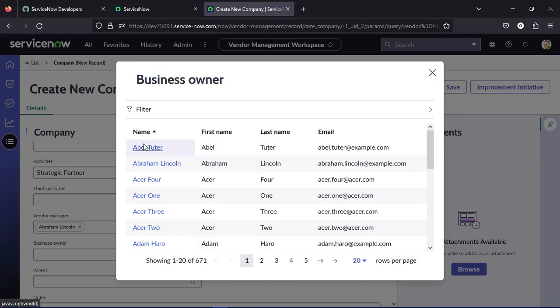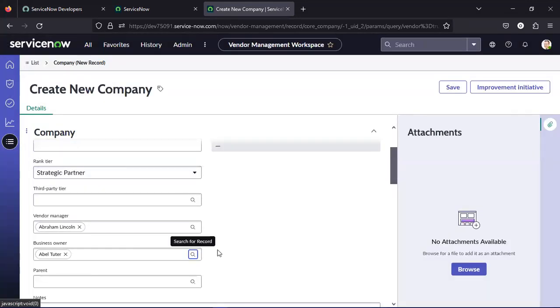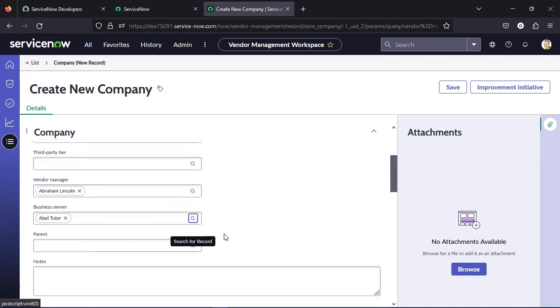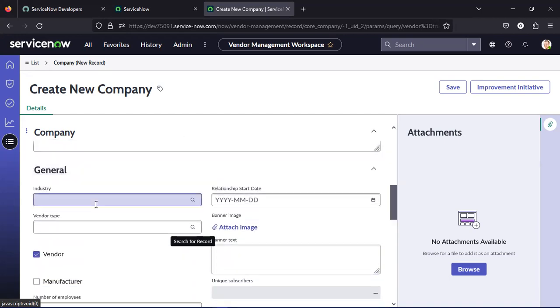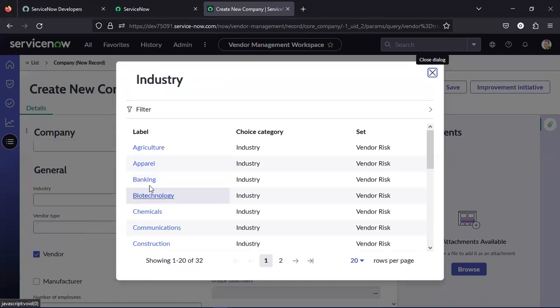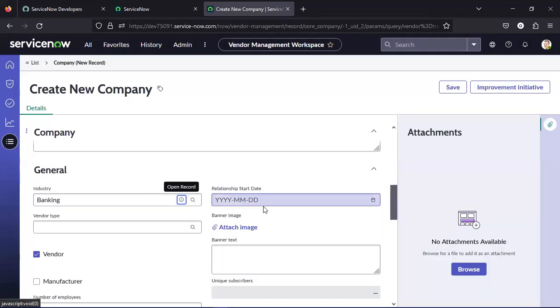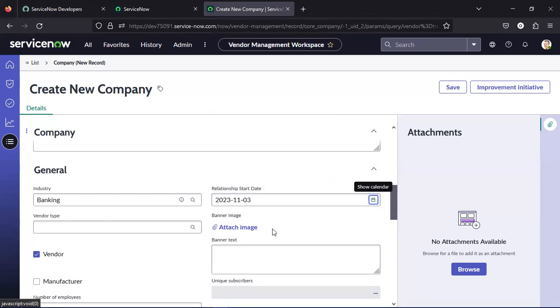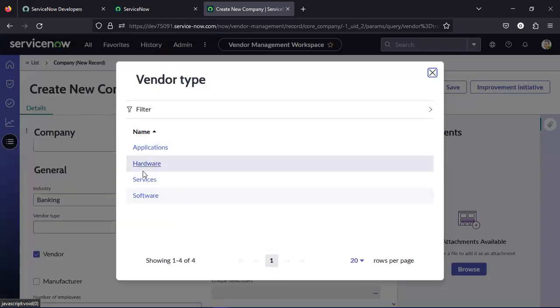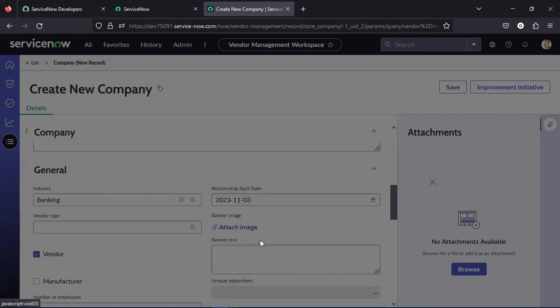Let's say Abel Tuta, who is our CFO. Parent company, if they have one, notes. Now industry, let's just choose banking. Relationship start date. All right. Today you can attach a flyer. Vendor type: you choose hardware, software, or services.